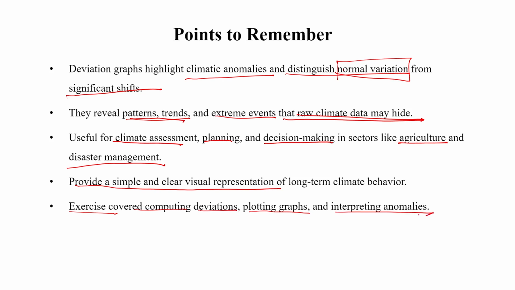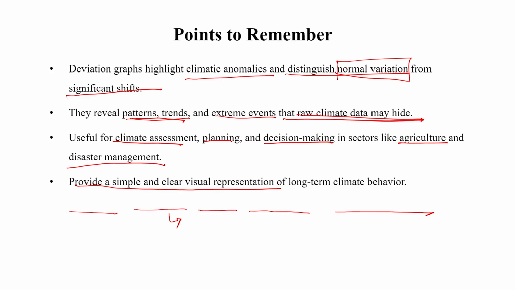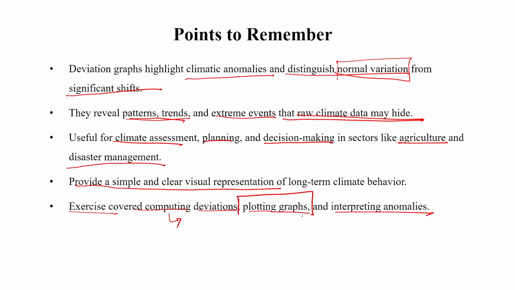So we have again done an exercise which covered the computation of deviations, plotting the graph and interpreting anomalies. In this exercise we had only one variable as given data, the observed value for 10 years. Then we calculated the baseline and also the deviation, the anomaly. After calculating it, we plotted it in a graph. Thank you so much everyone.